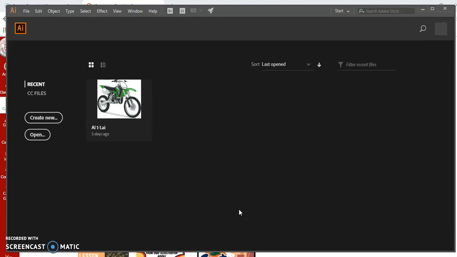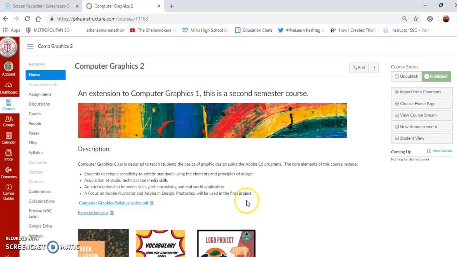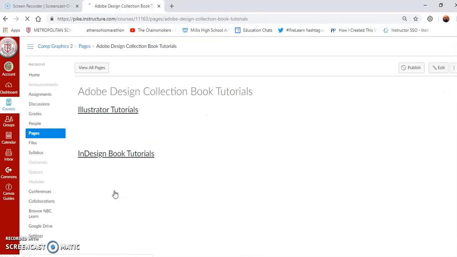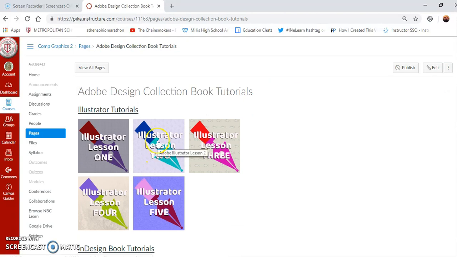So on page 125, number 6 says open Illustrator A1/2.ai. So I'm going to go to Canvas in order to open mine up and scroll down to book lessons, and then Illustrator lesson 2.